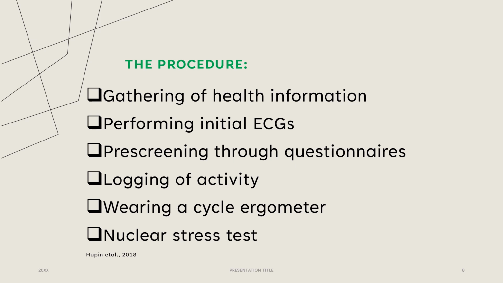So the final element of this study after a positive exercise ECG was a second-line test using a nuclear stress test. So they're trying to make sure that if they identify somebody, they can go through, if they run the nuclear stress test, and see if they get the same results.